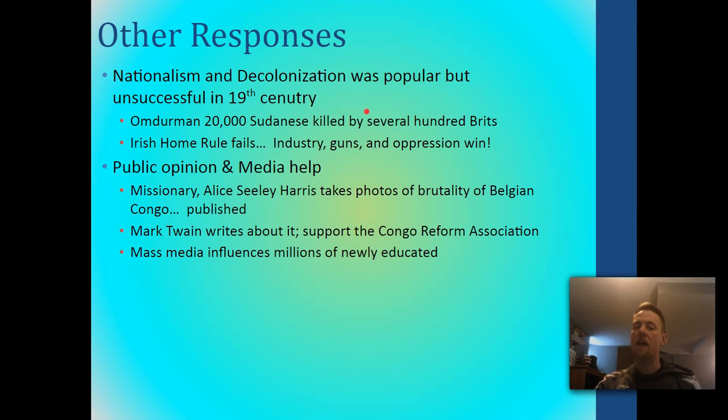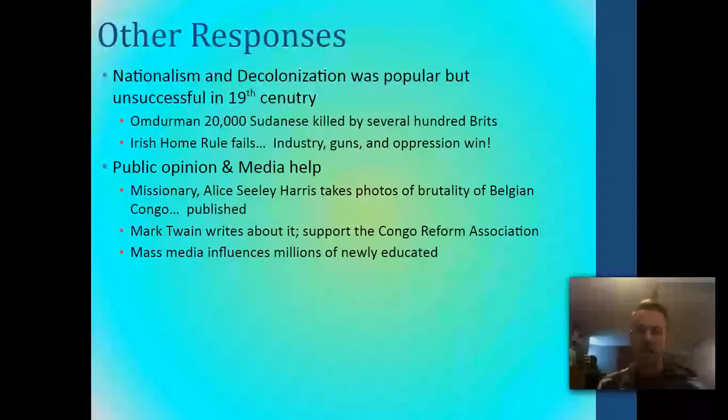These failures weren't just in Africa and Asia, and it's not proof of white being right or racist ideology, because the same type failures were taking place in, again, places like Ireland as they fought for home rule. So in 1916, there was what they called the Easter uprising or the Easter Rebellion, and same result. Right? Several hundred revolutionaries tried to really impose freedom from Britain, and it resulted with a whole bunch of people being artillery shelled and machine gunned to death and public execution. So that was kind of typical.